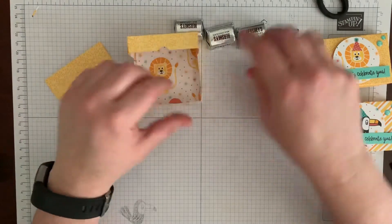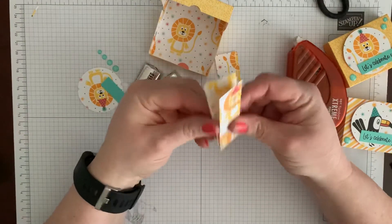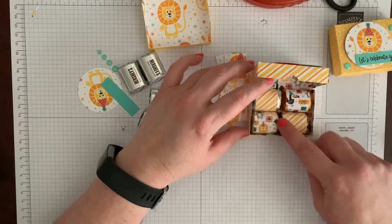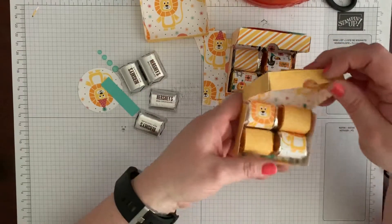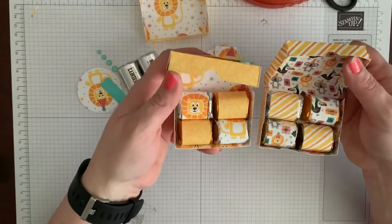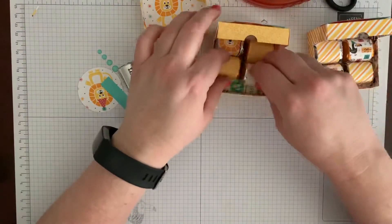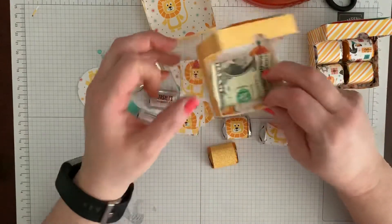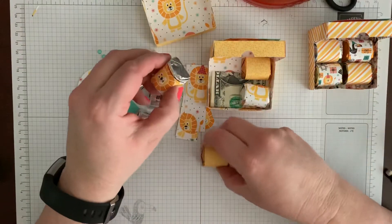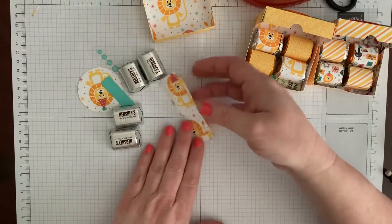There is your little box. Then you want to cover your chocolates with your wraps, and you can pick which side you want to do. Sometimes I do them all the same; sometimes I mix them up — some yellow, some lions. You can do however you want. Look, there's a treasure hidden under this one — money! My kids like chocolate and money, so you can fit a little bit of money — like a dollar bill — under there, and it's kind of a fun surprise.